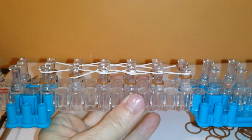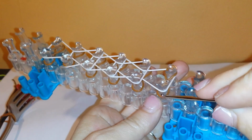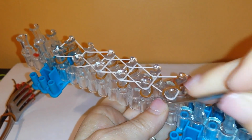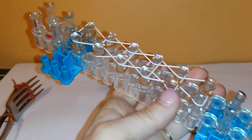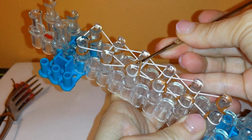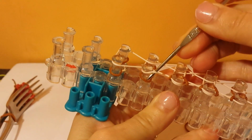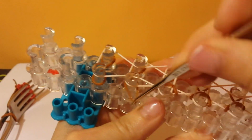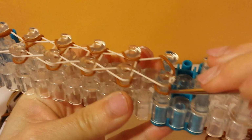Okay, then you're going to take the bottom row, pull it up over the top row, into the middle. Oops. And our flash just turned off on us. I don't know why it does that to me. Decides it doesn't want to be on. And we'll turn it and do the other side. Into the middle.